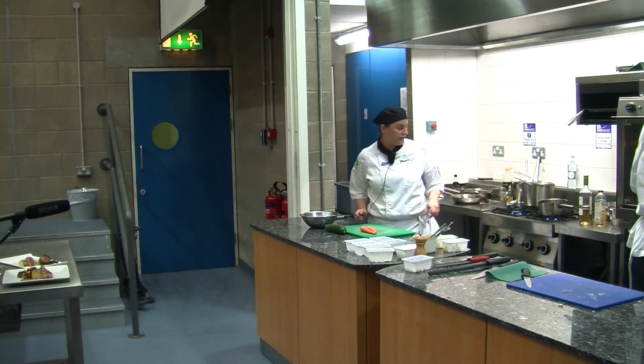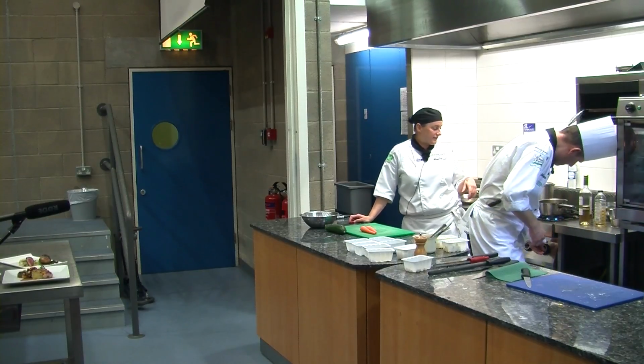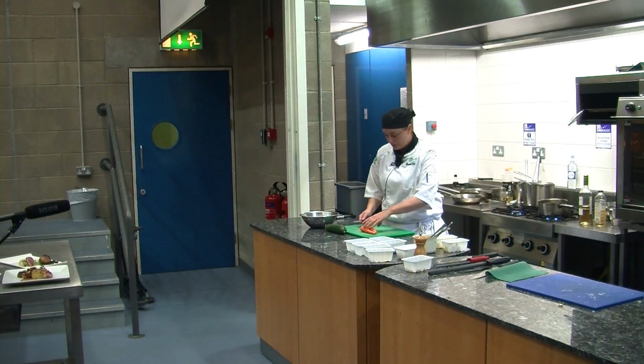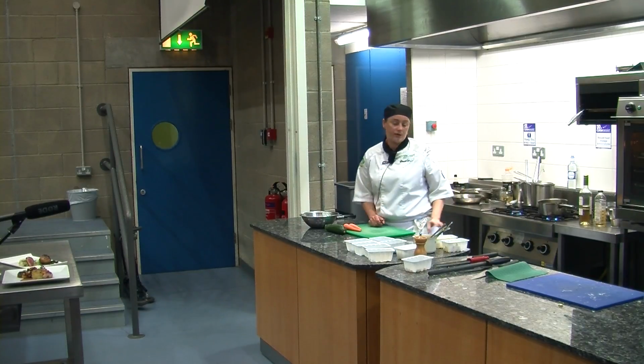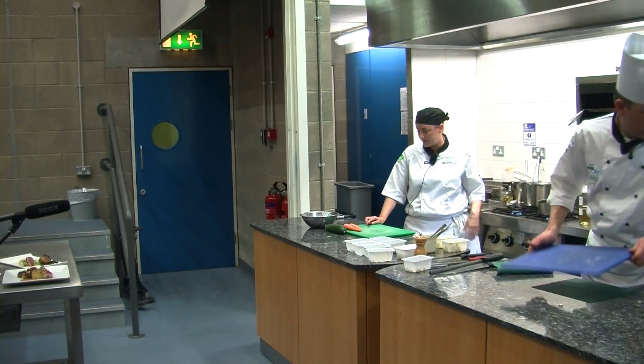So just before I start the vegetables, Chef was saying we have a reduction on here, and you'll see in your recipes it's just white wine and vinegar, so that will be the base for your beurre blanc sauce. So thinking of time plan again, if you were to prepare your vegetables next, you can have this reducing, just keep an eye on it as you're going.